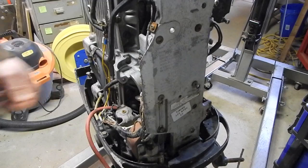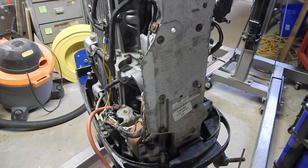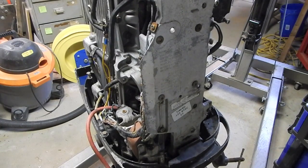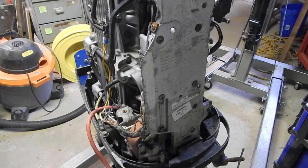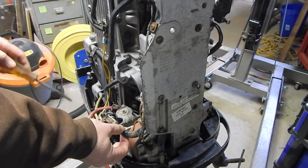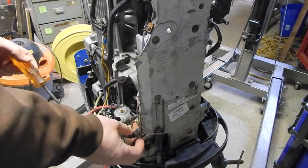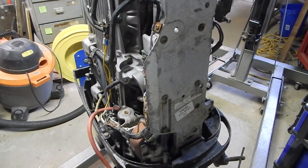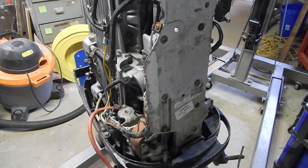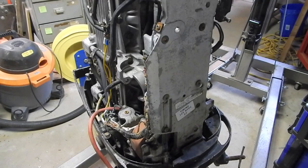And I think one guy's post kind of summed it up best. He said it's the classic Ford versus Chevy debate. You're just going to have guys that love their motor more and are going to knock the other, and vice versa. So you can't really go by that. People said that the wiring harnesses on all the early models are going to be trashed like this. I don't know if you can really single out the Mercs for that, because two of my Johnsons had the same kind of cancer with the wiring harness. So that's not really an indicator.